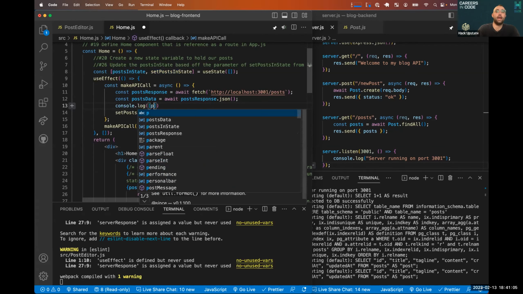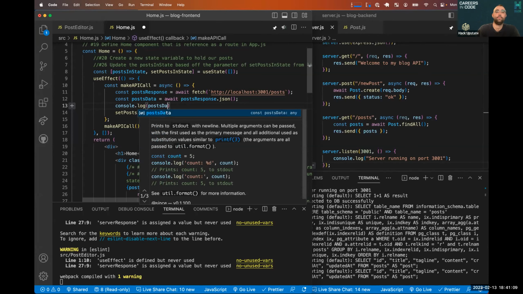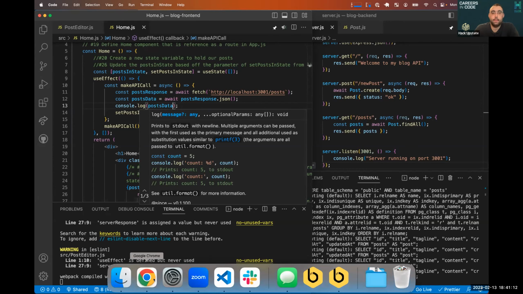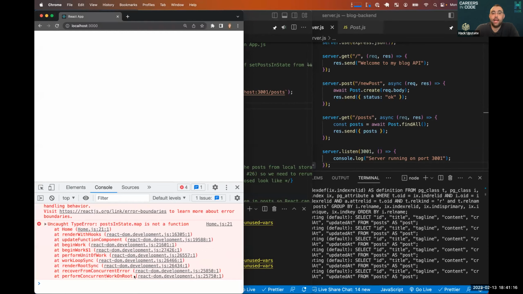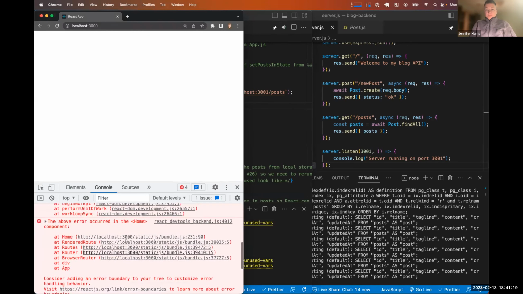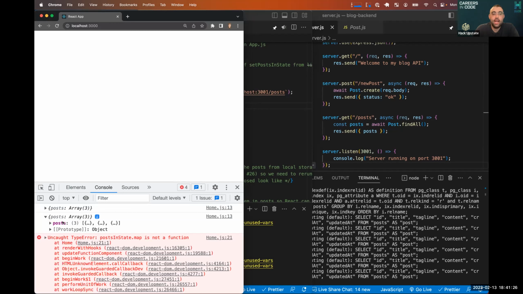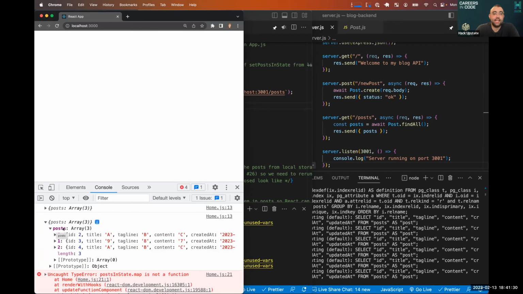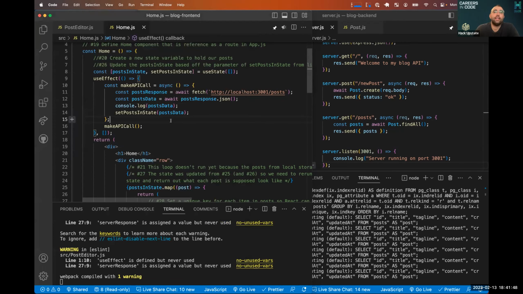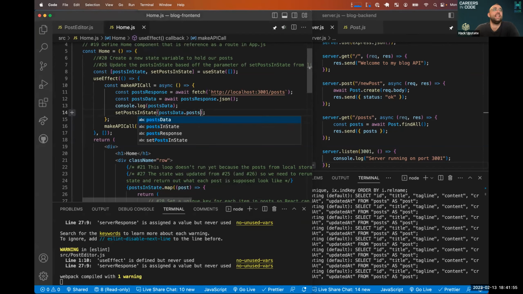So I'm going to console log out my posts data. And when I switch back over to my browser and refresh, I still have an error here. We haven't fixed anything. But if we go up to the very top here, I can see this object. And this object has an array inside of it called posts. And inside that array is all the data I'm looking for. Well, what's happening is when I'm setting this into state, it's setting the whole object. I don't want the whole object. I want the array of all of the posts. So I need to go back to my front end code and say, hey, I'm not just sending in the post data. I'm setting in the array of posts into state.